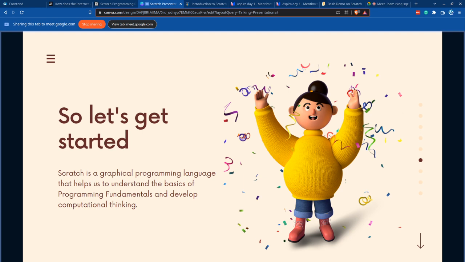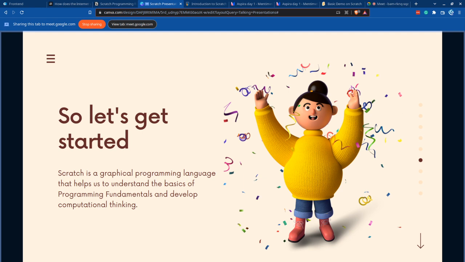I heard that in the USA, Scratch programming is now taught in grades 5 and 6. I think this tradition is also being followed in India and Nepal these days.